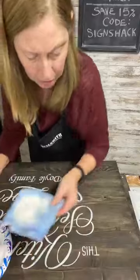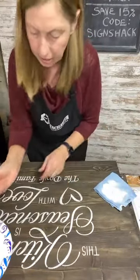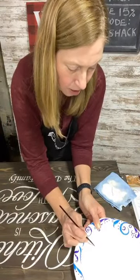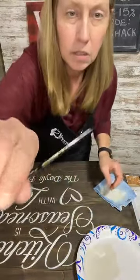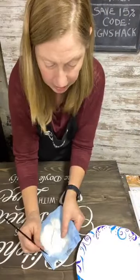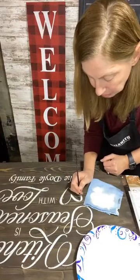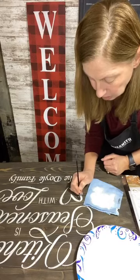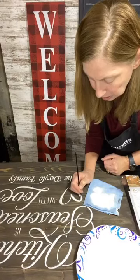When I'm closing my bridges, say right here with the heart, I get the paint I'm working with on my brush, and this is an Arteza. Unfortunately, you can only buy it in a set. It's called a rigger, and it's one of my favorite brushes in the whole world. Then I offload it. Whites can be more difficult to cover than, say, a black, so you might need a couple different coats.